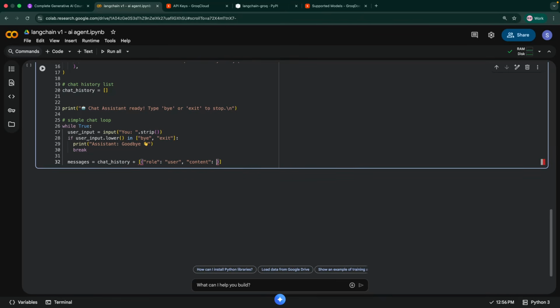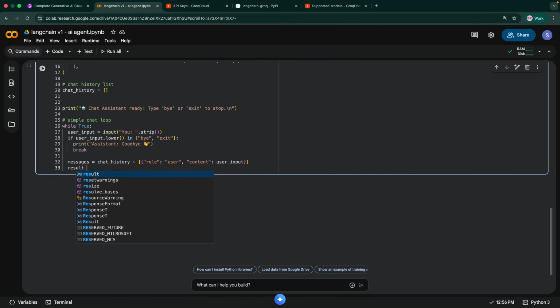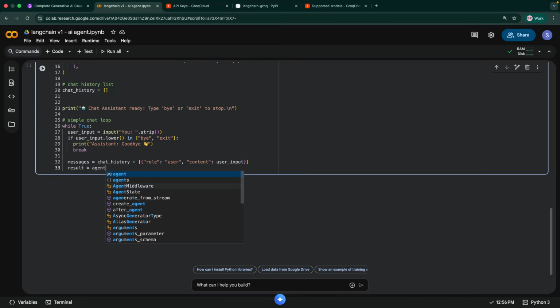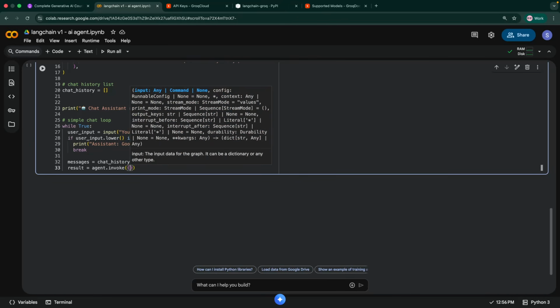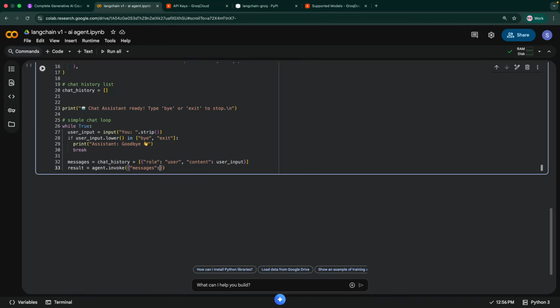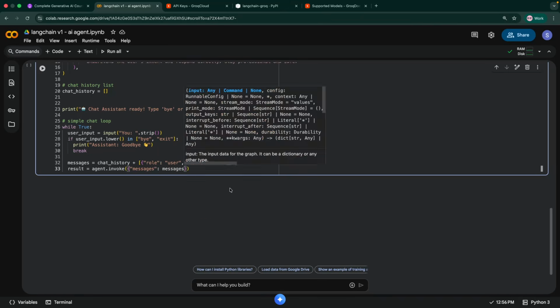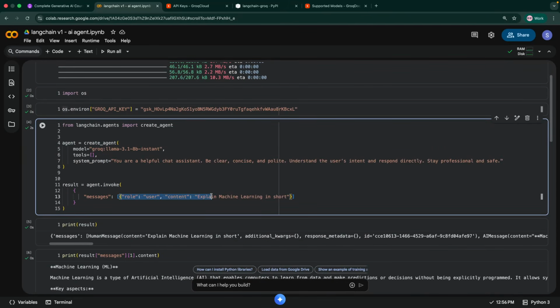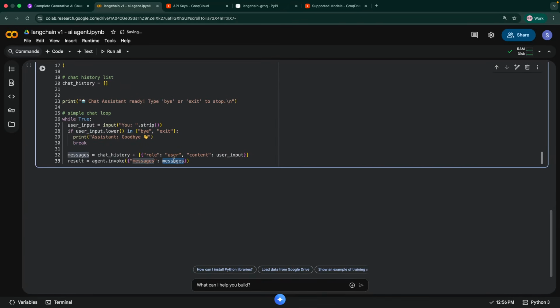So here I'll say content is what the user has given. You will understand this better once we do it. If you have some doubts, let's see. So I'll say result is equal to agent.invoke. This is where the agent is actually getting called, and here we say messages is equal to messages. It's basically the same thing that we have done over here. The difference is that we are going to send multiple messages. Otherwise the structure is the same. So we are using this agent.invoke and we have to pass this key called messages, which should have the values in the form of a list. So that's exactly what we are doing here. The only difference is we are framing this messages list in the previous step.